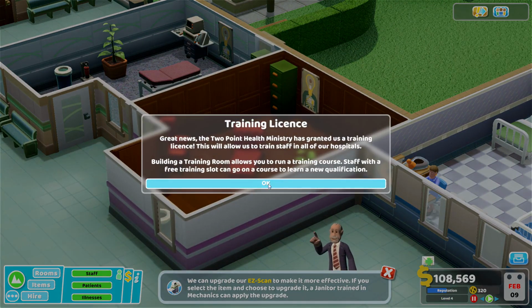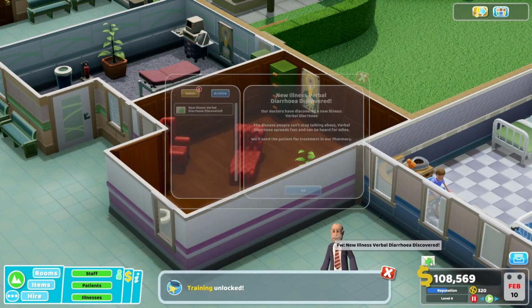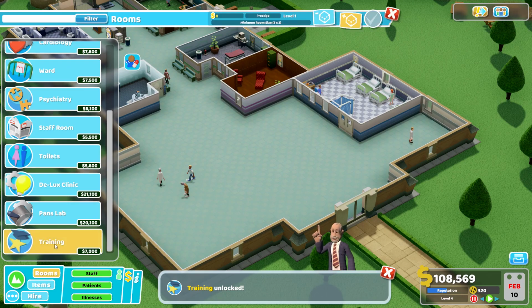We have... Yay! We've been granted a training license. It will allow us to train staff in all of our hospitals. Building a training room allows you to run a training course. Staff with a free training slot can go on a course to learn a new qualification. Verbal diarrhea, that's pharmacy, alright. Training! Let's get busy with training.